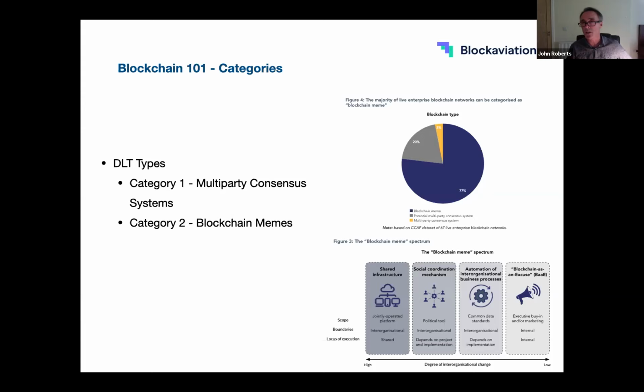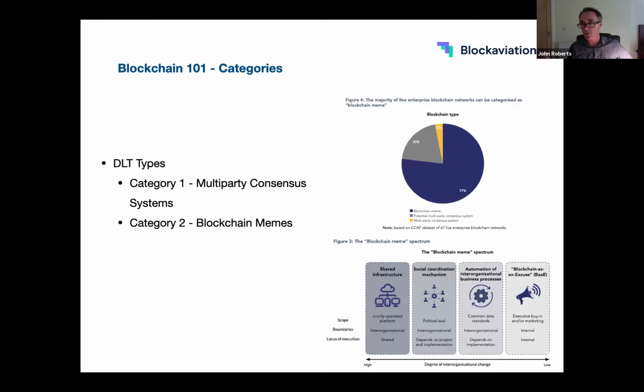I should have mentioned that Keith Baer, who's one of the authors of this report, is on the advisory board of BlockAviation. So he's a key contributor to our project, and we're privileged to have him on board. But the rest of the projects are blockchain memes, which are using parts of blockchain to implement, but they're not true blockchain multi-party consensus systems.